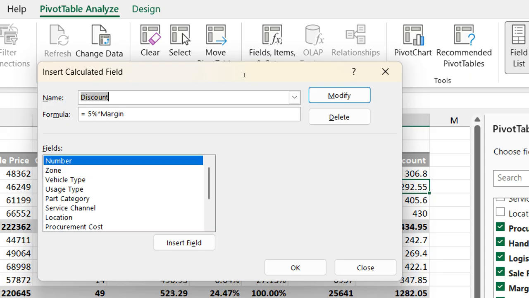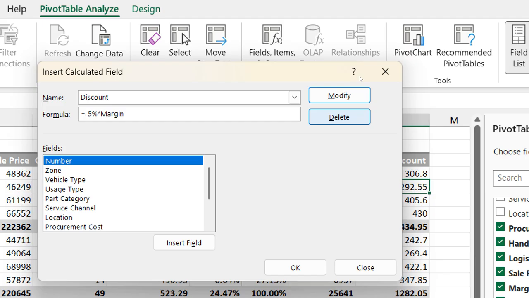So stop creating arithmetical calculations in the Excel table. Try to do it in the pivot. But if you want to do it cell by cell, row by row, or do some other calculation, try to do it in Power Query, which we are going to do later today or tomorrow.